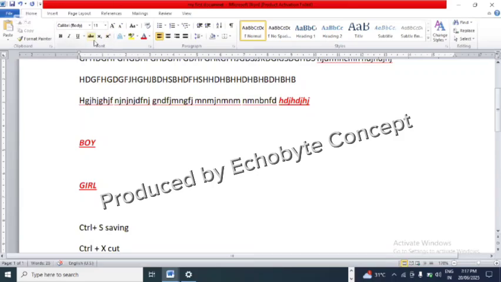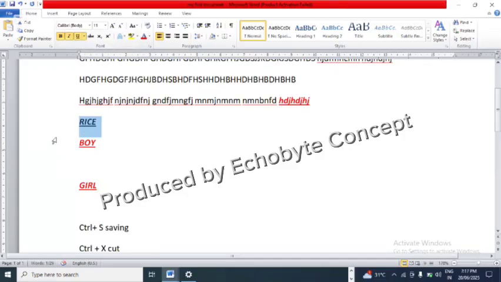Now the next one is the fonts. Okay. So this font group is used for what? Styling the text, like you just saw me do now. So here you have a text like rice. So you just highlight it. This B is for bold. It makes it bolder. When you click on it, it comes on and makes the text bolder. This one is italic. You see, it italicizes it.